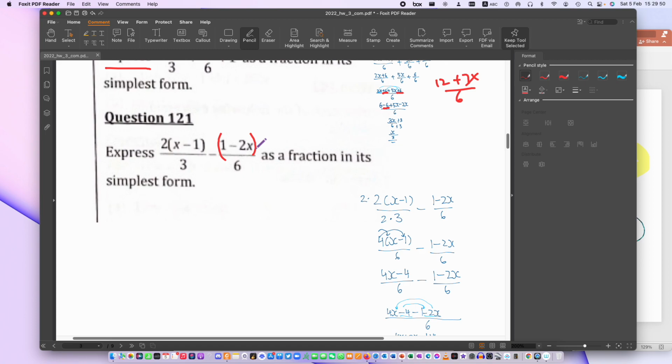Are you clear? So once you have bracket, okay, good. Can you redo this question right now? With the understanding. What did I say? Why put the bracket? Because got the minus. So next time if you got a minus sign, at the back must put a bracket. Bracket, yes. Bracket for a fraction, for fraction.